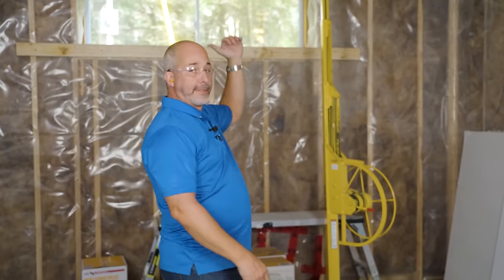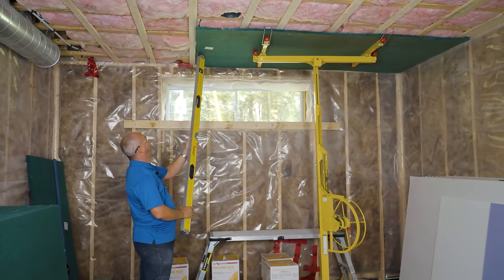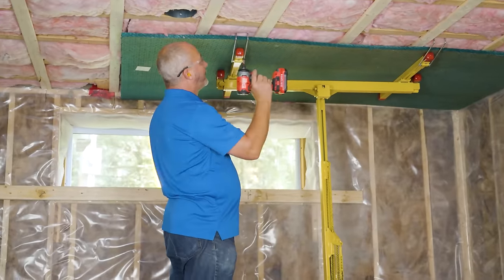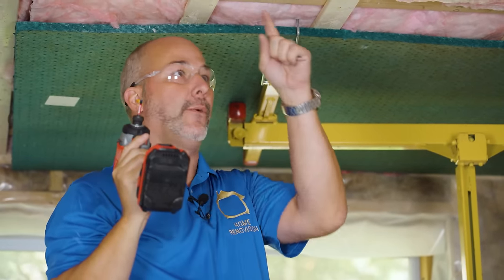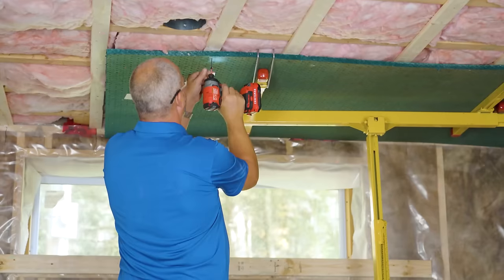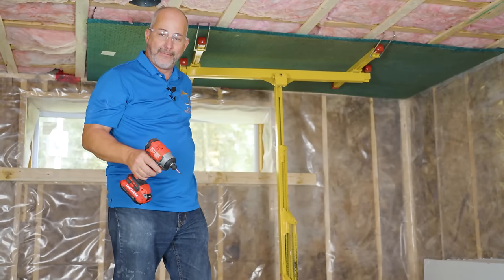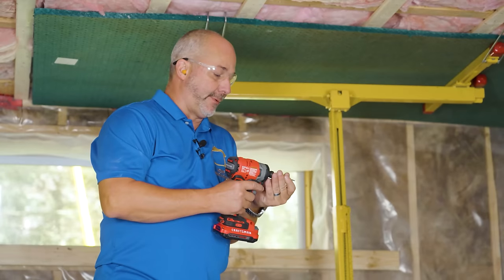I went quick and dirty here because I'm adding another layer of strapping underneath after the wiring is run, then going with a full sheet of drywall from end to end. I'm using a 1-and-5/8 drywall screw through the 1-inch board and a 3/4 strap — if I install the screw head flush I guarantee I can't puncture any wiring or plumbing in the ceiling. I'll throw about 12 screws per panel — less is more at this stage because every metal fastener transmits sound.